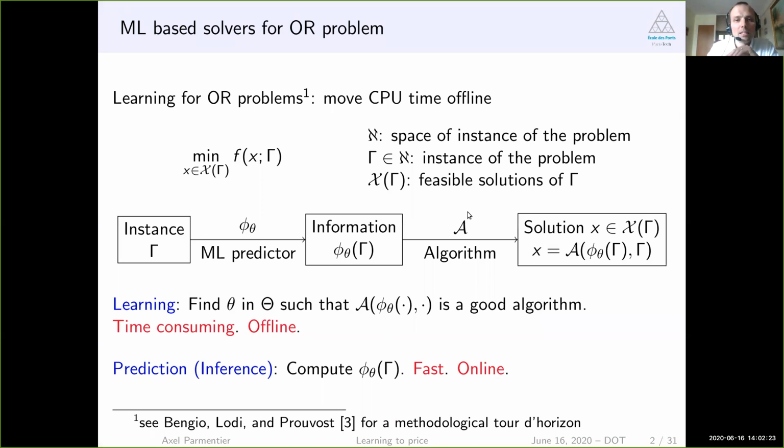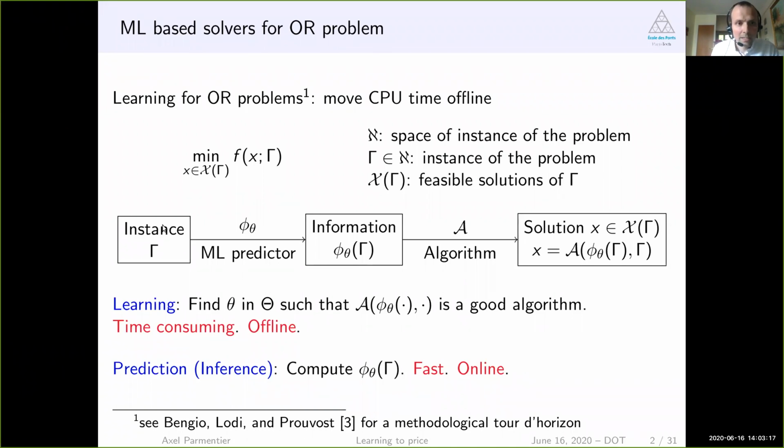What I'm interested in today is the machine learning techniques that you can use to speed up operations research problems. So let us consider a generic operations research problem where what we want to do is to minimize a function f of x on a set of feasible solutions x that belongs to big X. Here, this is not so common, I introduce gamma. Gamma denotes the instance, because as we are going to do machine learning for operations research, we will consider many instances of the same operations research problem simultaneously. So both in the objective function and in the feasible set, I will recall the instance that we are going to solve. And most operations research for machine learning methods proceed in that way.